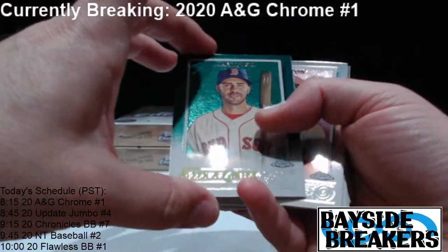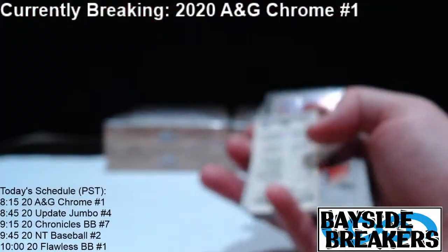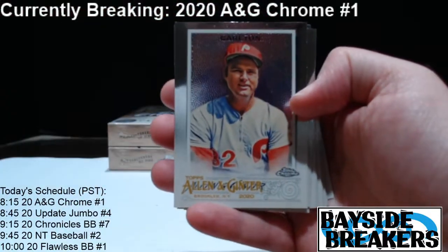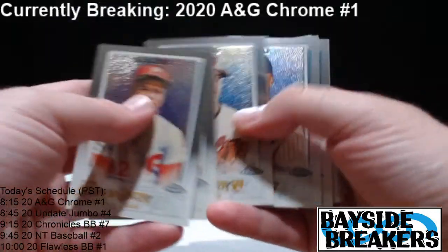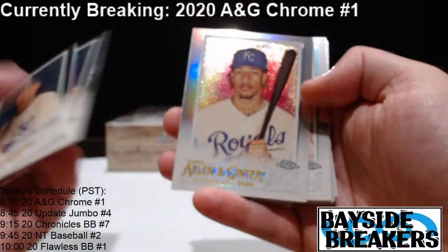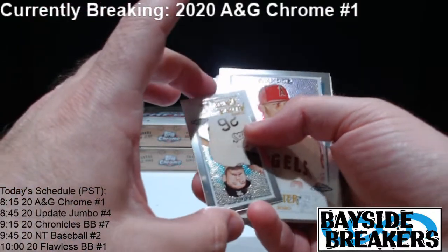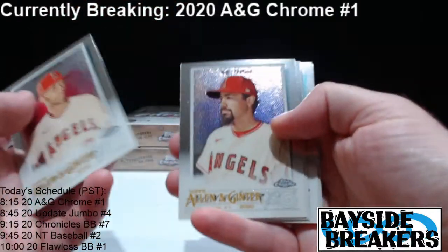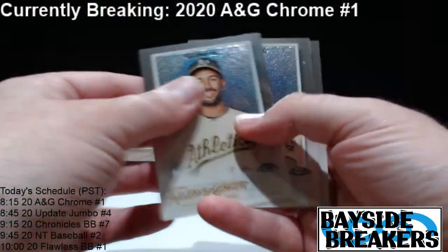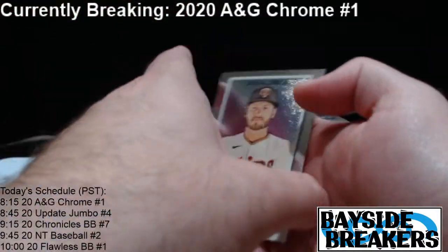Green J.D. Martinez from the Boston Red Sox, numbered to 99. Why is that mini flipped? That's a mini Verlander. Mini of Istanbul. We got a refractor of Adalberto Mondesi for the Royals. Mini of David Dahl. Bugging Out Treehopper. Oh, I guess there's one less parallel in this one for some reason. Velvet Marmot, Safari Sites, and Josh Donaldson round out box two.